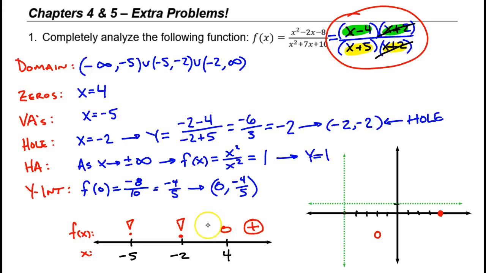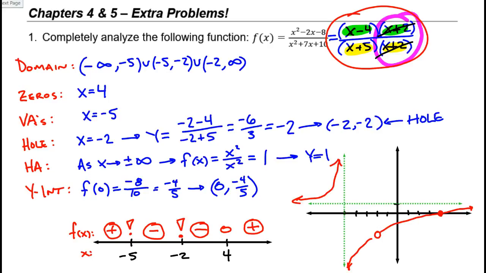As I cross over 4, between 4 and -2, one of those factors changes from positive to negative. That's the factor of x minus 4. So then I'm going to have one factor that's negative, and the rest will be positive. Well, something unique happens as I pass over x equals -2. I could pick a test point there of perhaps -3. But the sign on these factors, the two factors right here, will always cancel each other out. So when I cross over x equals -2, I'm not going to have a sign change on my sign chart. It's going to stay negative. And then as I cross over -5, the factor of x plus 5 in the denominator will change to negative, which creates an overall positive value for my function. So there's our final sign chart, and I'm going to use that now to sketch the graph.